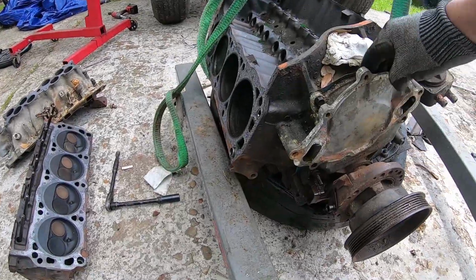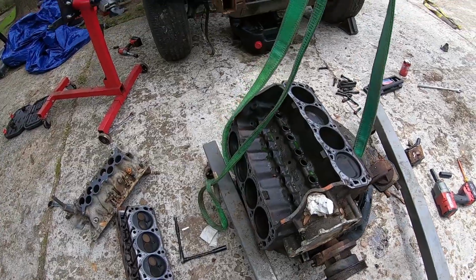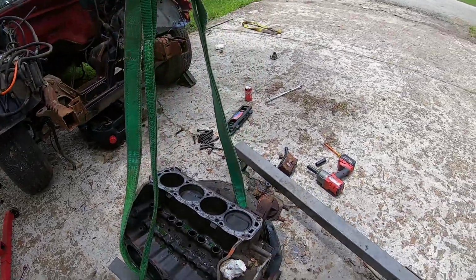I may try to take this timing cover off real quick. Let me pause that and I'm gonna start working on the timing cover, see where I can get done on that, and then after that I'm loading it up and taking it. We'll be back.